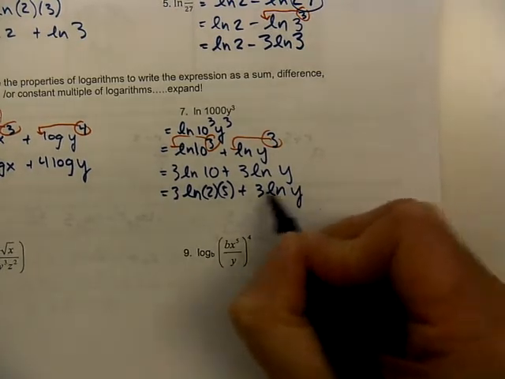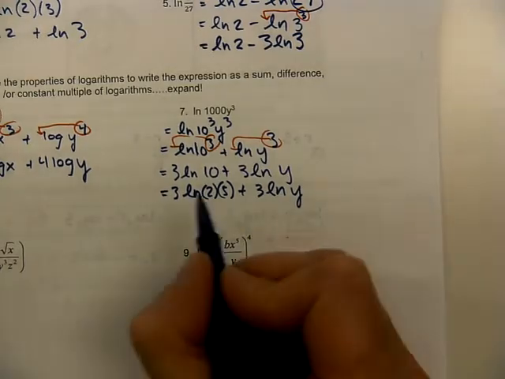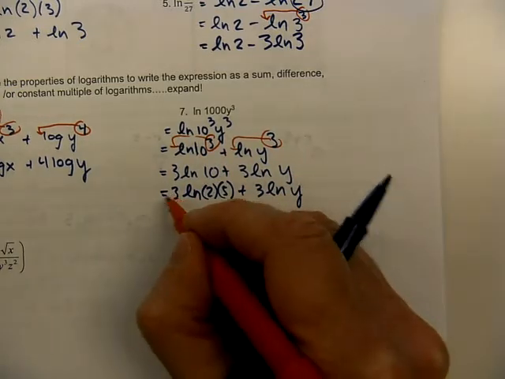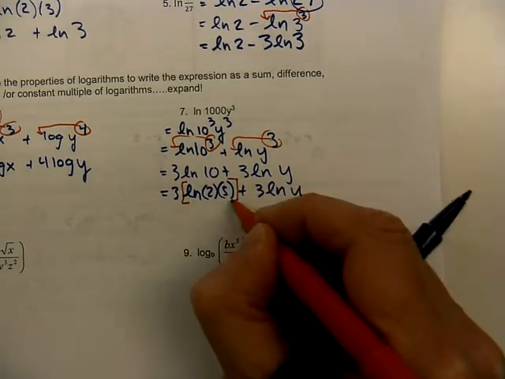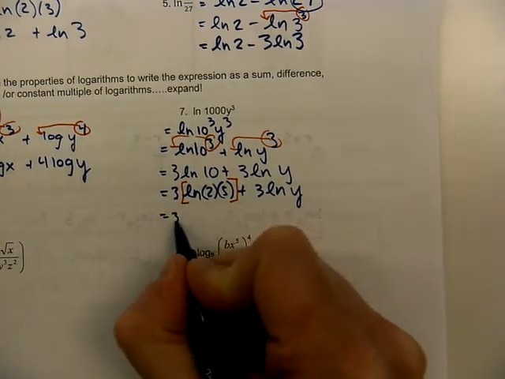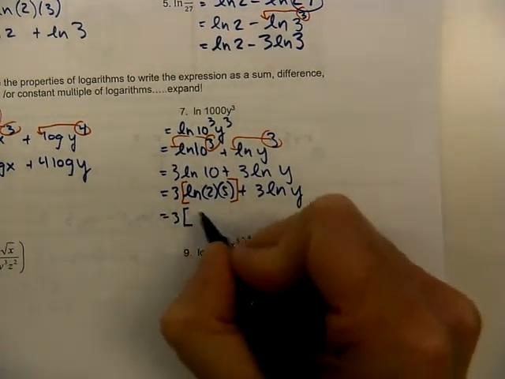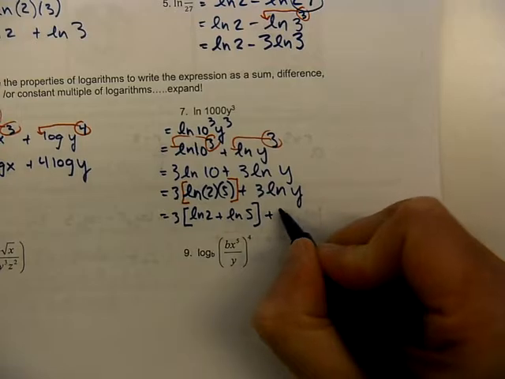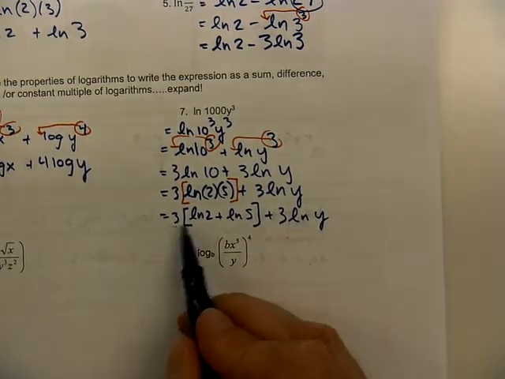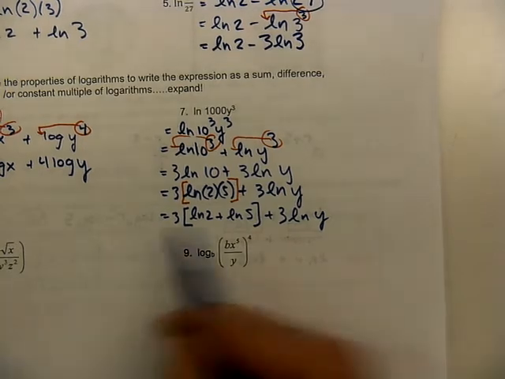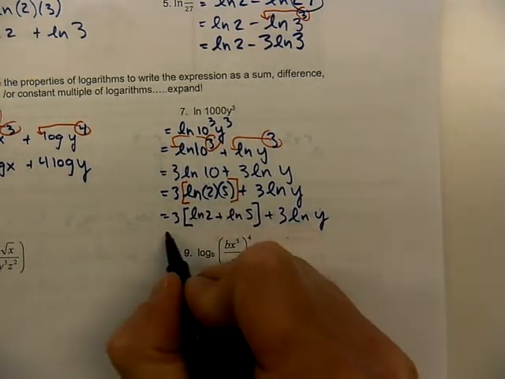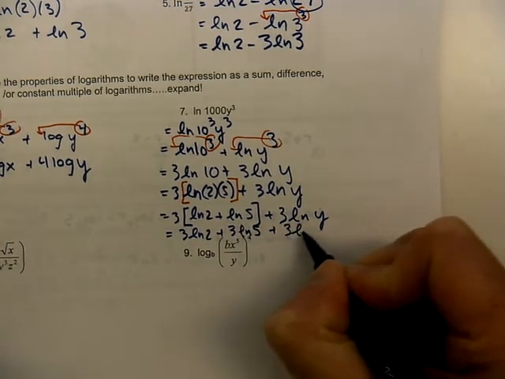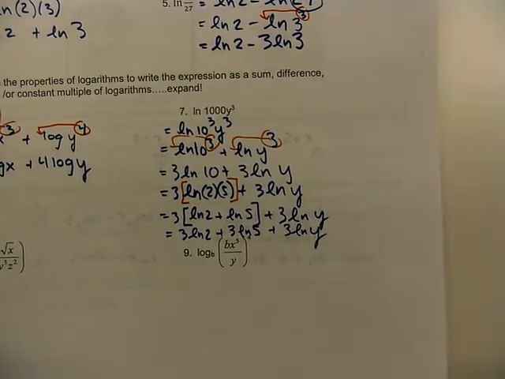Y has no more factors, so this term will just sit there the same for a long time. But here we have our 10 factored into 2 times 5. So we have to expand this out. Now be careful. This multiplier of 3 is being multiplied to the entire logarithm. So when we expand this out, we need parentheses, or brackets in this case. So that's what I'm using. So natural log of 2 plus natural log of 5. And then there's the third term, 3 times natural log of y. So now it's completely expanded. And we're done. We could leave it this way. As an option, you could distribute the 3. So 3 times natural log of 2 plus 3 times natural log of 5 plus 3 times natural log of y. But it is completely expanded because there's no more factors.